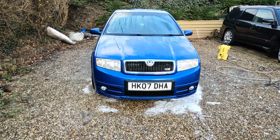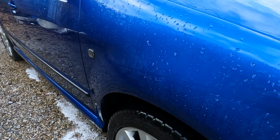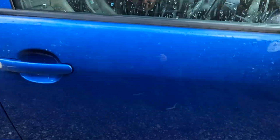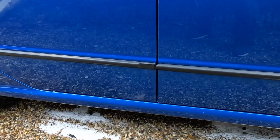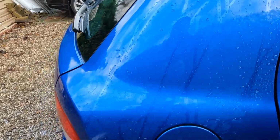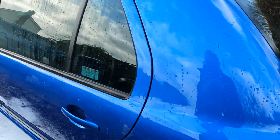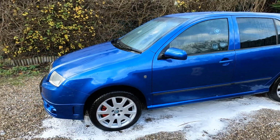Well, that's the Halfords Advanced rinsed off. Still got some pretty good water action. Obviously it hasn't killed the glass coating. It's all looking good. Still got a decent level of bead. Lowers are clean, yet not beading nor perfect. Standard areas still look all right. It was nice actually. Pleased. It was good.